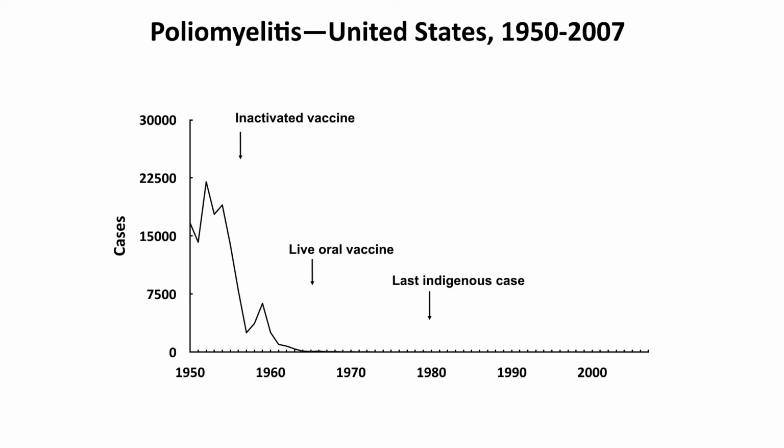So in the US, we used to have 20 to 30,000 cases of paralytic disease every year. We introduced an inactivated vaccine in the 50s and an infectious vaccine in 1960. And now the last case of polio in the US was 1979. It's now been eradicated from the US and, in fact, much of the world. And we'll talk about that in more detail when we talk about vaccines. But again, the development of vaccines was solely because the virus causes paralysis. If it were not for that, no one would care because it's an asymptomatic or mild illness.